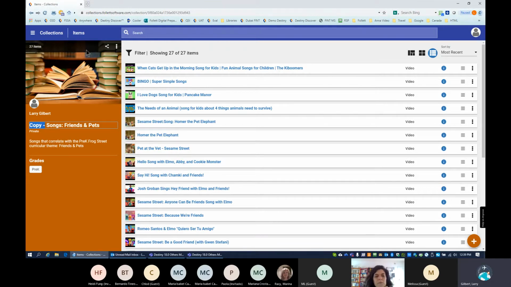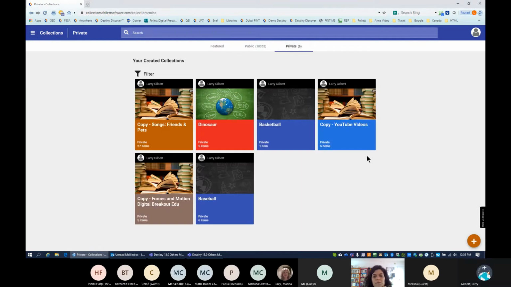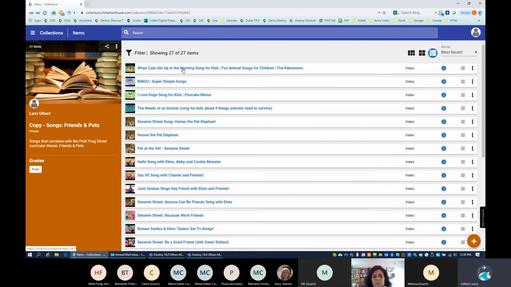Now, if I come back out to collections, and I go to private, private is mine. These are my private ones. And this is the one I just copied. So I can go back in and edit. I can change anything and everything. Once I get it done, everything is perfect.